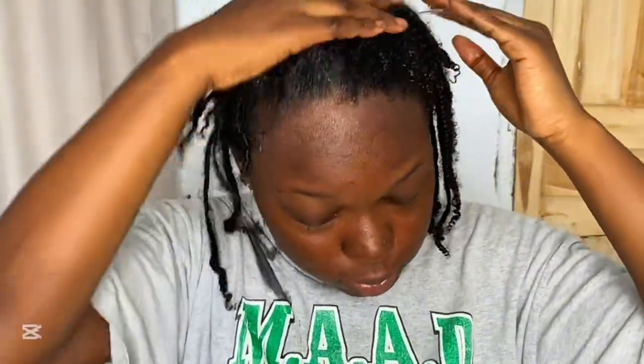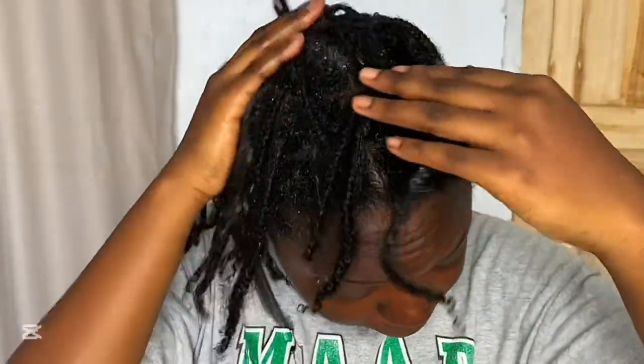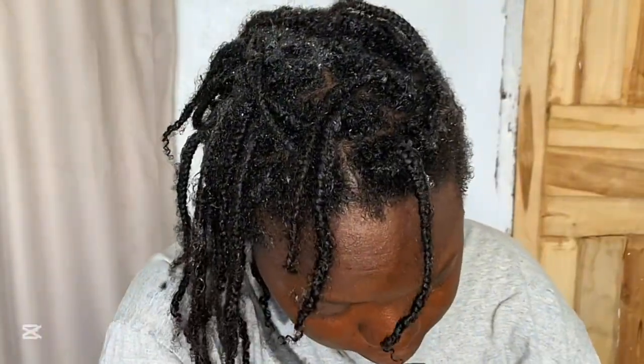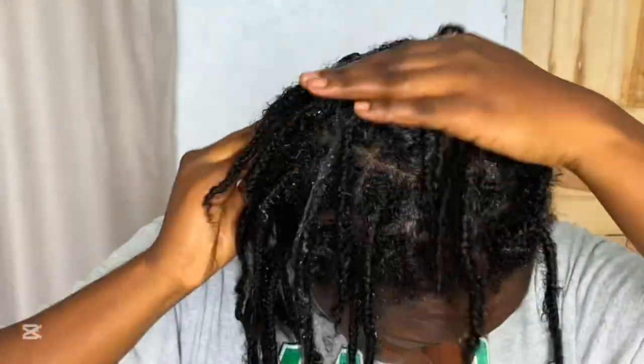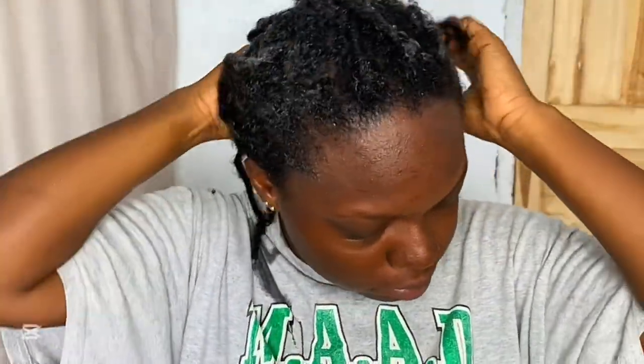And if you've used okra gel on your hair, I'd love to hear your review. What is your take on it? Would you like to use it again? For me, I would definitely recommend it. It's one of the best forms of moisture you can add to your hair. Some people use it as a conditioner, some people just apply it to their hair like cream, but for me, I use it as a leave-in, and then I wash it off. So yeah.